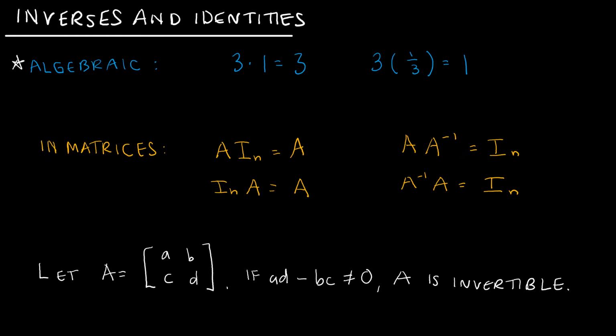The first expression I have written down is 3 times 1 equals 3, which we all know. The reason I write it down is that 1 is called the multiplicative identity. What we know about the multiplicative identity is that I can take any value times 1 and end up back at that value, or x times 1 is equal to x. It doesn't matter what value x takes on, if I multiply anything by 1, I end up back at that value.